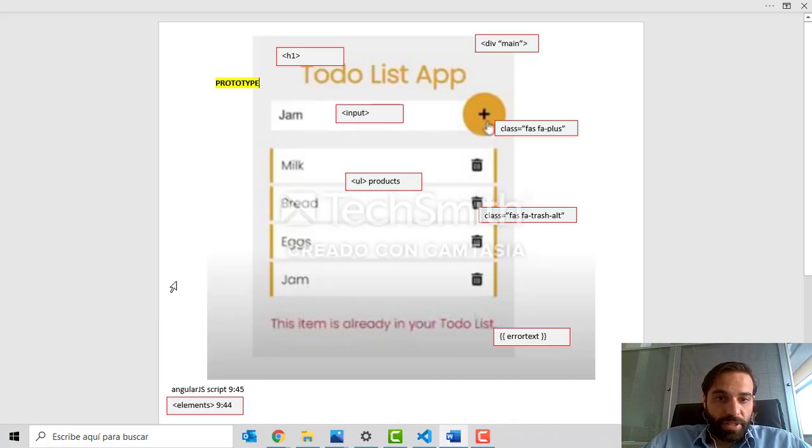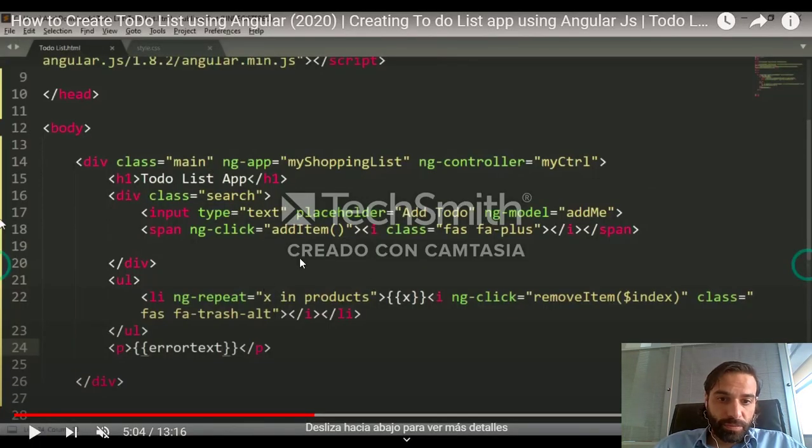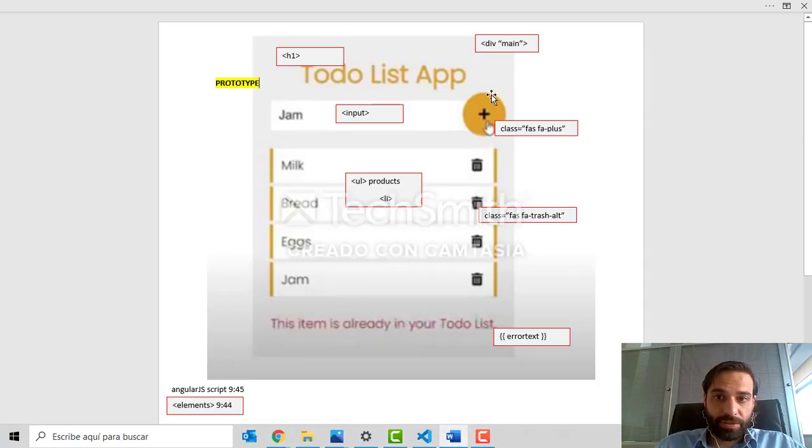And of course, it has inside kind of list items. It's going to be added once we press this add button.